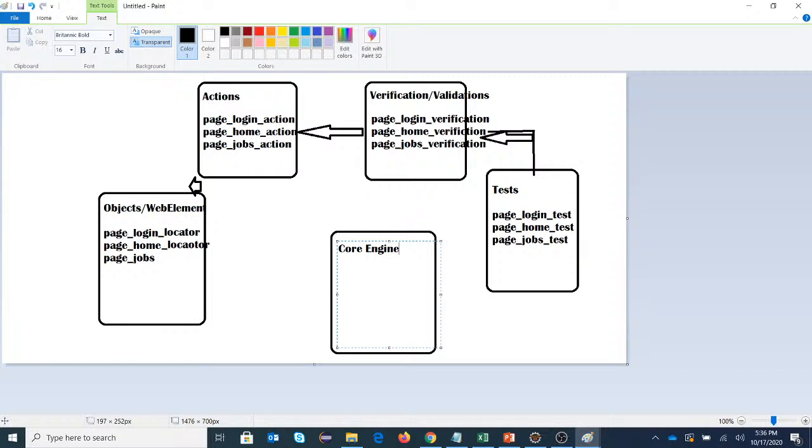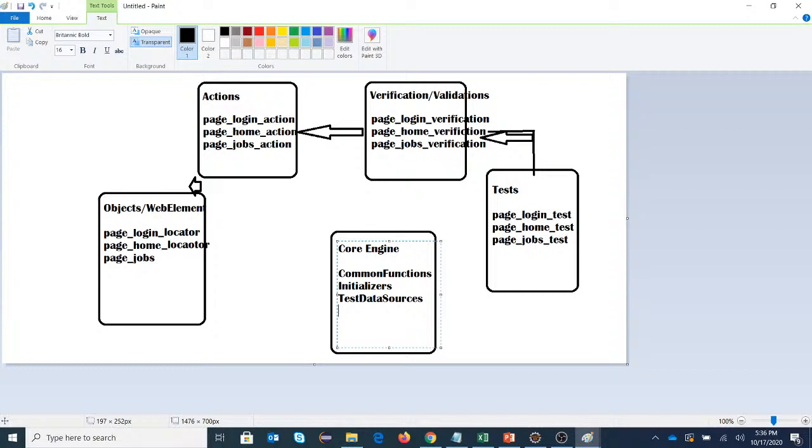Now what will this core engine hold, do you think? In the core engine you can hold your common functions, your initializer function, and all your test data sources.